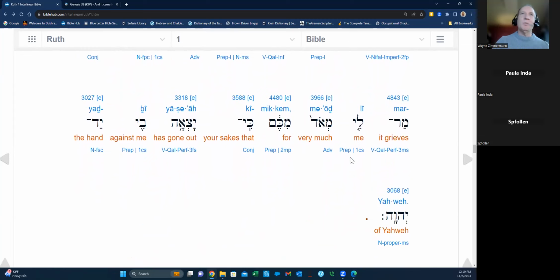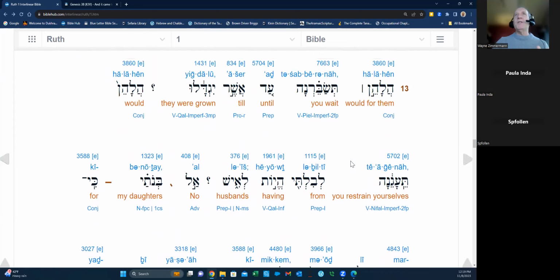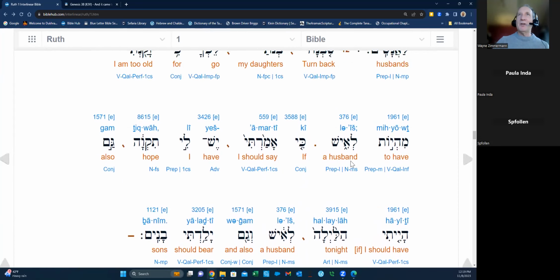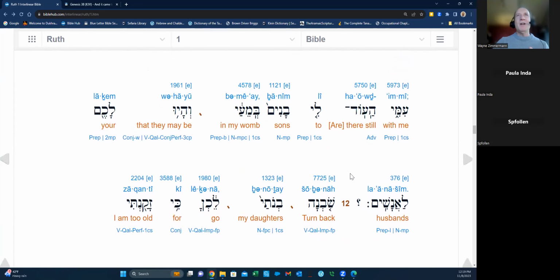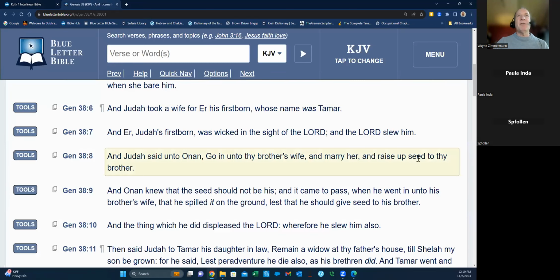And she just said, "It grieves me that all these things have gone bad for your sakes, and this is all very unfortunate." Well, what is she talking about here about these children in her womb, and why was this even brought up? What this goes back to is Jewish teaching called Levirate marriages. To show a little bit about where it came up, I'll show you a history of it where it first shows up, and that is in Genesis chapter 38.